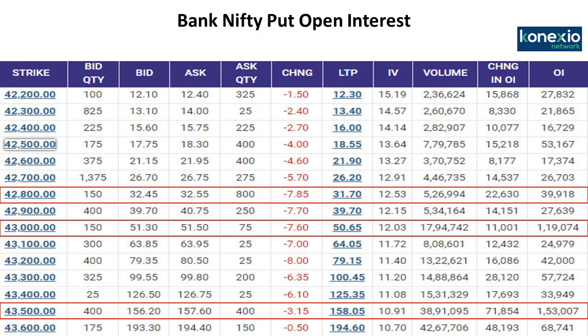But that is seen as very low probability, because a lot of the volume concentration is seen around 43,600 and 43,500 and 43,000 300 puts. So if it breaks 43,300, then only we might see a significant drop towards the level of 42,800. So as of now, looking at the charts also, I said 43,350 could act as a major support. So we might see a bounce back if Bank Nifty corrects maybe 200 points from these levels.